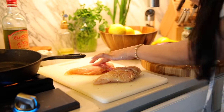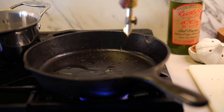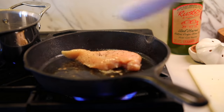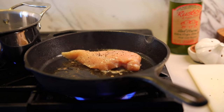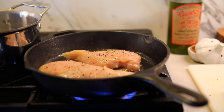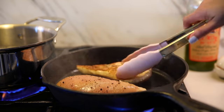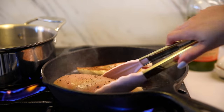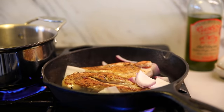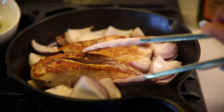I get my pan super hot because we're going to sear the chicken — I love the char a cast iron skillet gives. I add avocado oil, which has a high smoke point, then add my chicken breast seasoned with salt and pepper. I let that sear for about four to five minutes, then flip once it's nicely charred. After flipping I add the onions so they start softening, and meanwhile I blanch some broccoli that's also going in with the chicken.